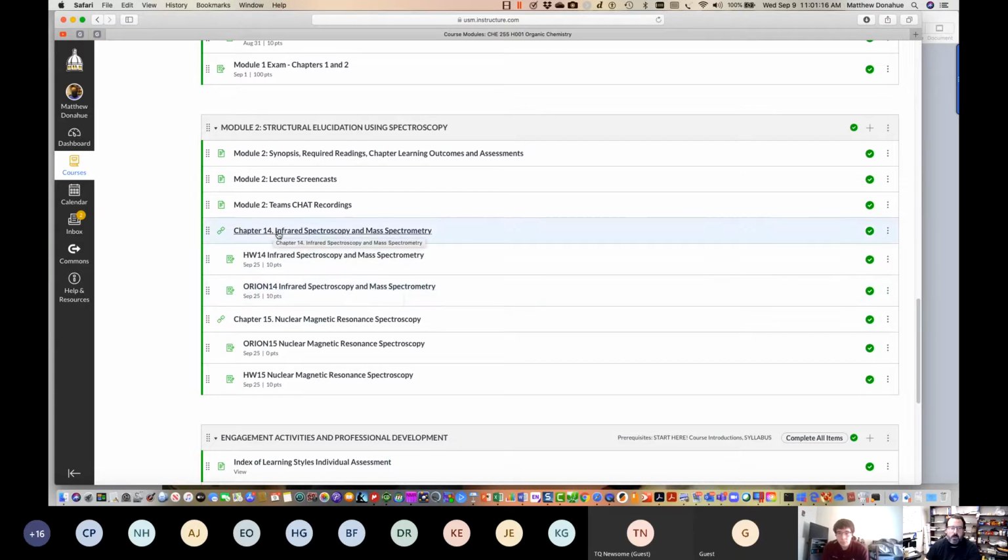If you click into the chapter reading and then navigate towards homework or Orion from there, those grades will not properly transfer over into Canvas. So you have to click this link directly for that homework, and this link for Orion 15, and this link for homework 15. If you're navigating in the book to these things, they don't properly transfer over from Wiley Plus into Canvas. So just make sure you're clicking the respective links for the work that you do. This is everything you need for Module 2.